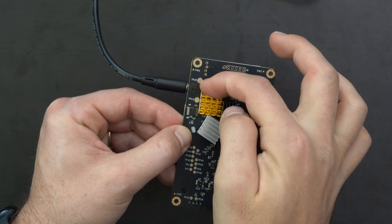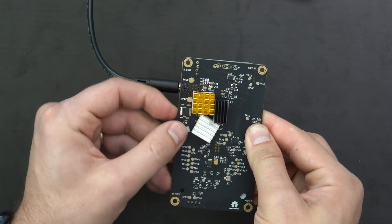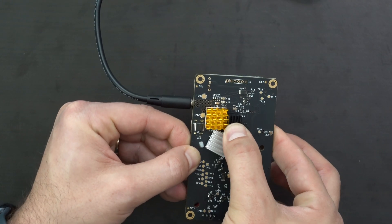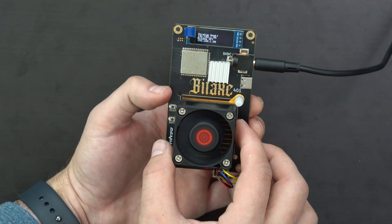This isn't a perfect scientific test or anything, but it's definitely interesting to start playing around with these and see how well everything works. These are definitely starting to warm up — you can definitely tell that they're on. They're also still seeming to be a little bit loose and wobbly — maybe the adhesive needs a little bit of time to set. Either way, it's definitely nice to get some heat sinks on here to help start cooling off this BitAxe. Turns out it's actually more useful than I thought to have a thermal camera like this, to be able to see exactly where the hotspots are before and after, and see how well the heat sinks are absorbing and dissipating the heat.